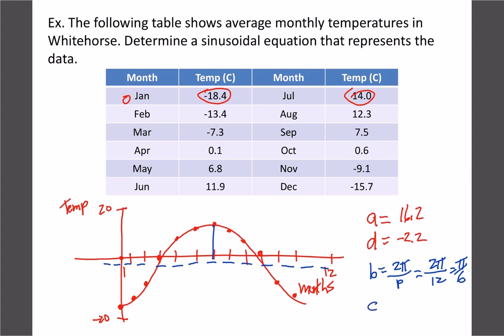So the only trick is, how do we want to do this? Do we want to use a sine graph, cosine graph, and so on? So let's do a sine graph, and for our sine graph, we want this value to be at the origin, so you can see we're at about 3 months shifted. So April is at our 0 line. We want to go 3 months over, so in terms of months, we would say 3. So our equation then should be y equals 16.2 sine pi by 6 times x, we're going to the right, so that'd be -3, and our d is -2.2. So that would be a pretty good equation to model our temperatures for this situation.